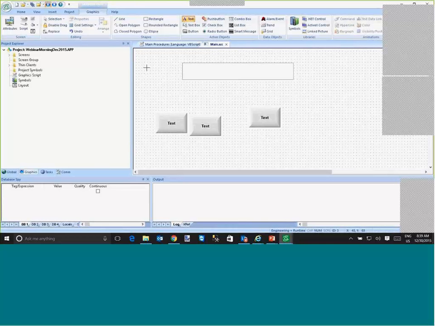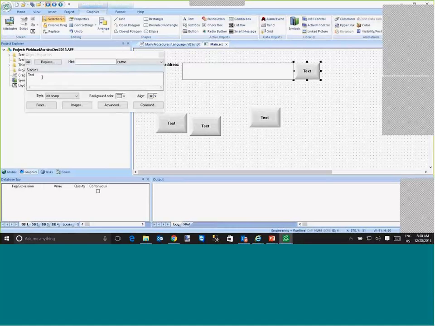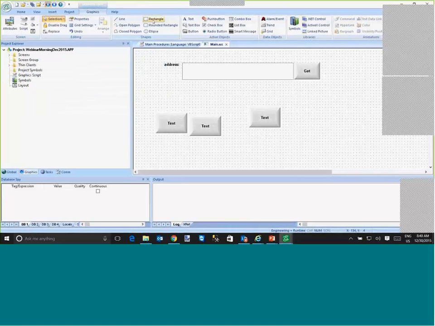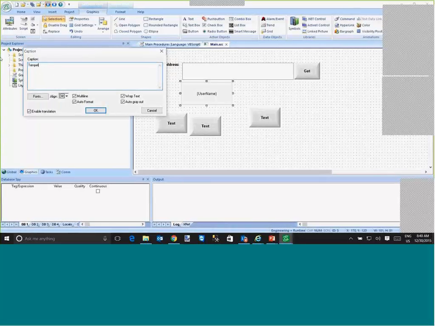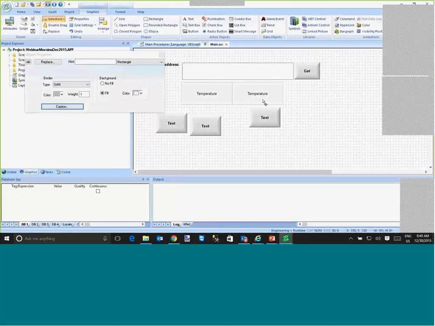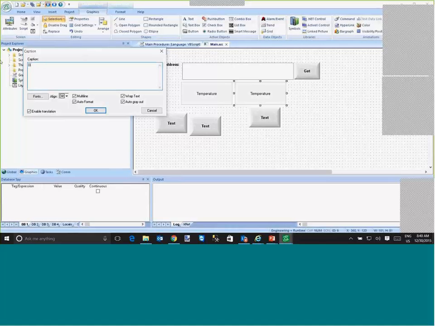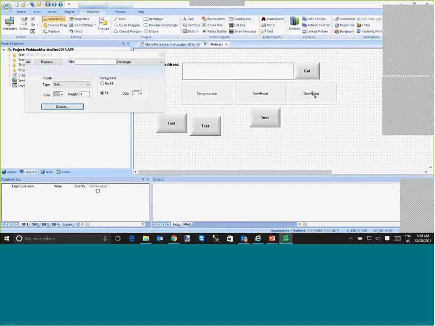So you want to pass the address, and based on the address, you want to click a button, like for instance, get, and then you want to see the temperature, the dew point, and the relative humidity.